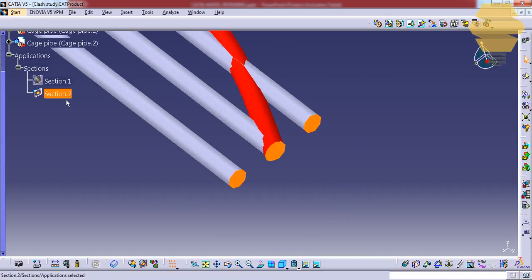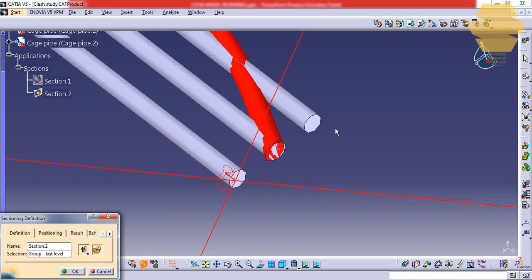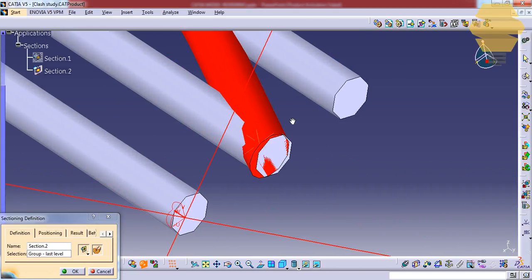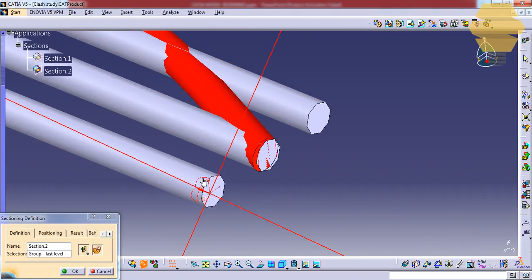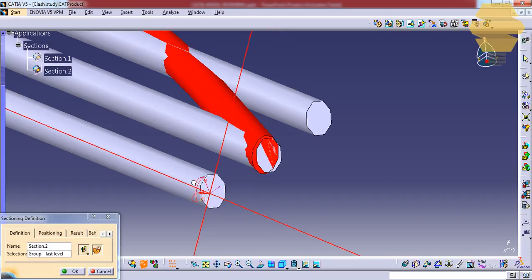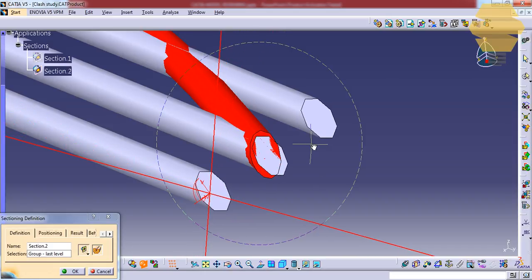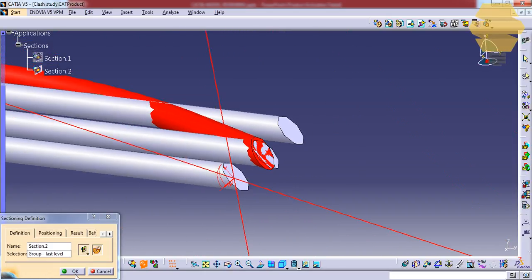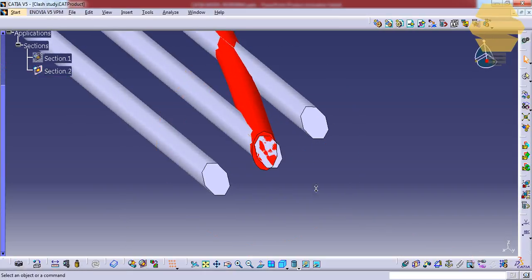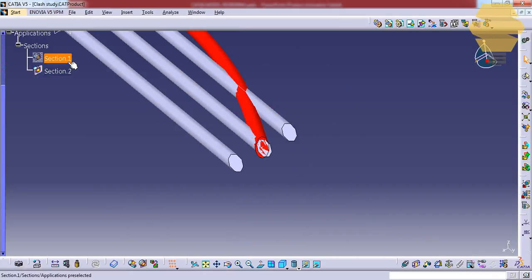For example, I would just go for this, and I would make a kind of an inclination. Maybe your manager wants to see your model always from this particular view. So you don't have to create this section all the time.